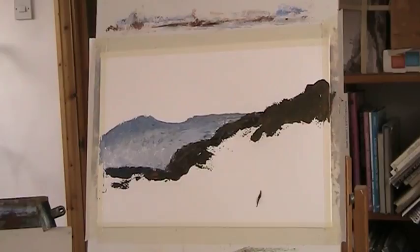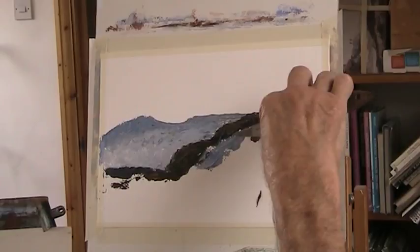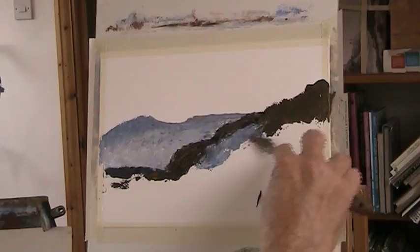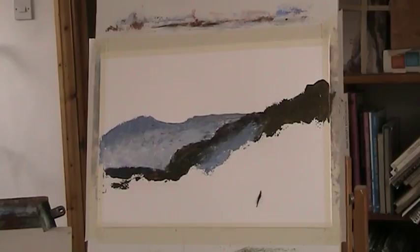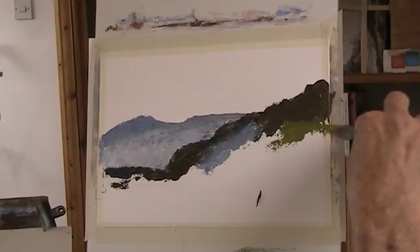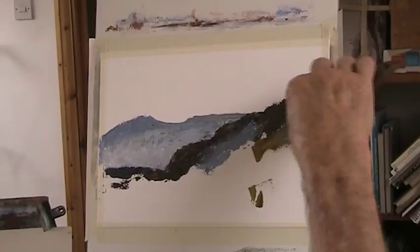I'm going to put a bit of mist going up that valley there, before we put some greens in. I have to work fairly quickly with acrylic because it dries quite quickly. Let's get in some nice yellowy contrasts — a bit of viridian, a bit of ochre, a bit of cadmium yellow. I'll put the sky in later. But this is such an exciting way — it's my favourite way of painting anyway. I love doing this. It's like laying crazy paving. A bit of red in there.